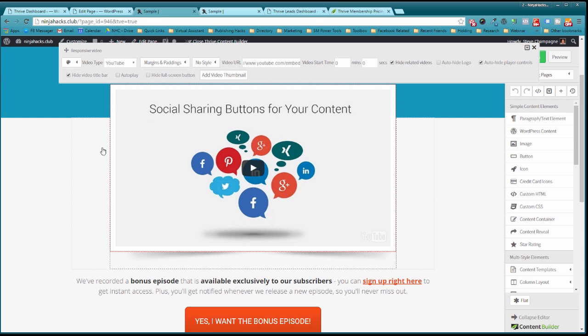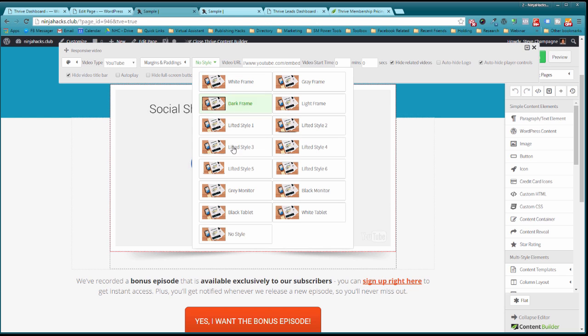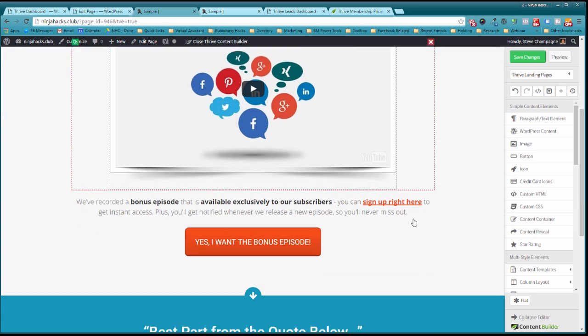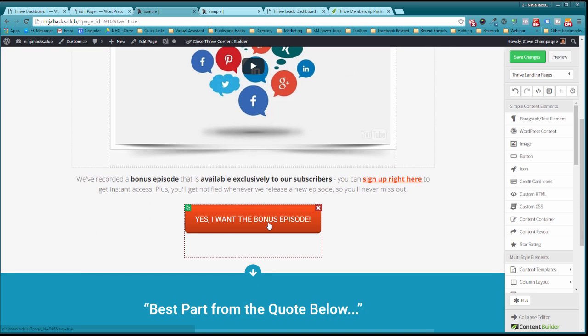You can give it all different types of views. You can put a thumbnail, which I personally do. You can change the styles here. You get all these different styles of the player. So this is the one I personally use a lot that puts a nice little gray drop on it. So as you can see, it's real fun. It does buttons. It does everything. It's straight up incredible. All right.